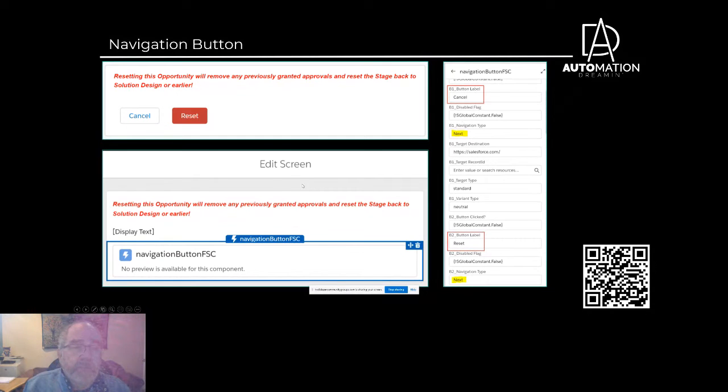In this example here, with the cancel and reset buttons, I've configured both of them to do the same thing in the flow. They both do exactly what the next button does, but they're able to tell the flow which button was actually clicked to take them to that next point in the flow.